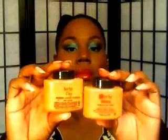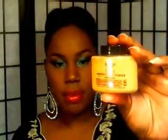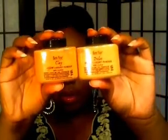Yeah, I really do love these powders. I'm going to go ahead and hold them up to some of the other ones that I've shown you guys already. This one is Sienna, and this one's Clay. And I'm going to hold Clay up against another one that I just got not too long ago, and I haven't tried this all over yet. This was called Dolce, and there's a difference.